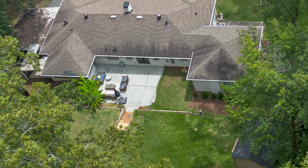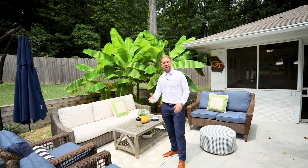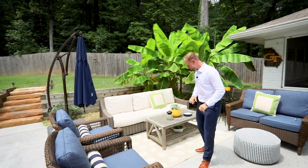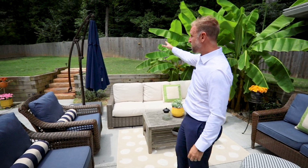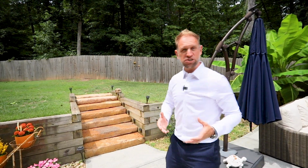On this side, we have a carport, and on the other side, we have the rest of our backyard. As you can see, the owners made this a nice backyard oasis. Hang out here in the summertime with your friends. We've got surround sound. And in the winter, you could have a nice little fire pit here. And again, enjoy nature. It's all fenced in. I don't see any houses. We don't ever find that in Atlanta. And you have a lot of grass here, which is really nice.